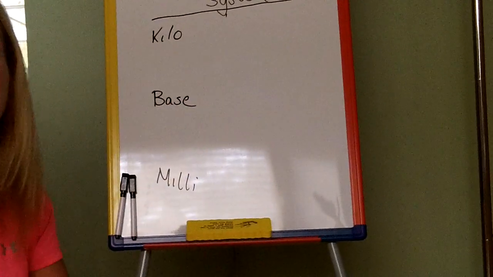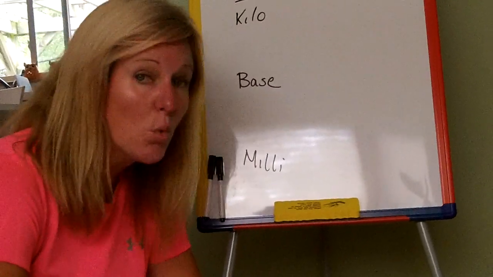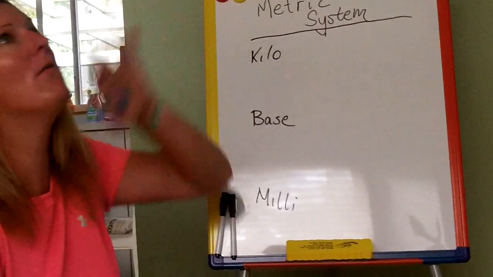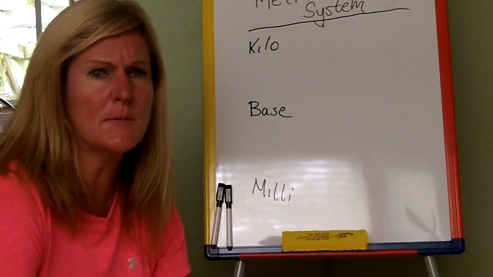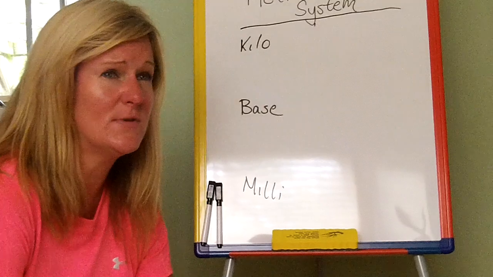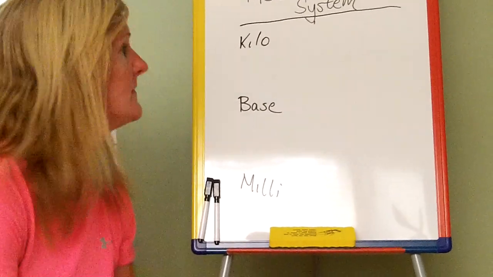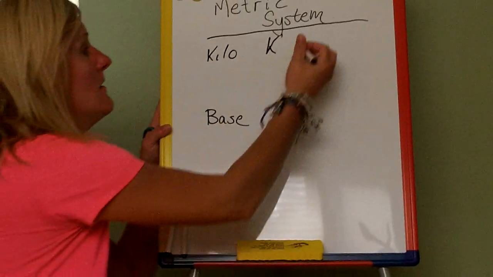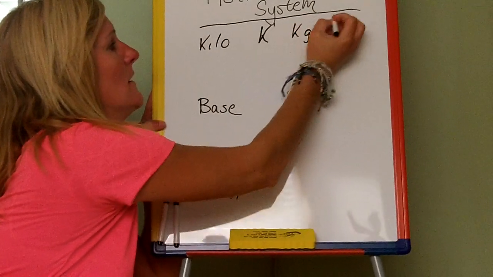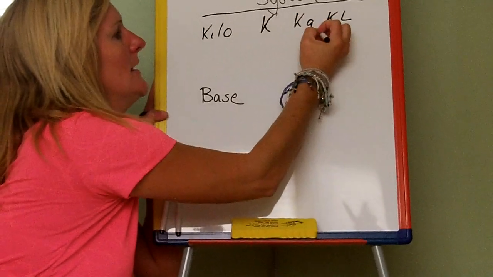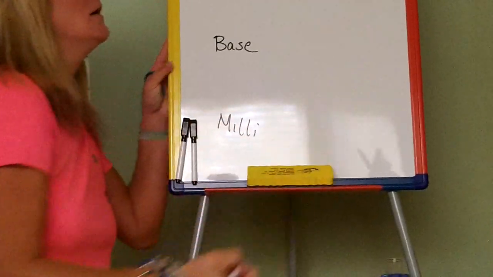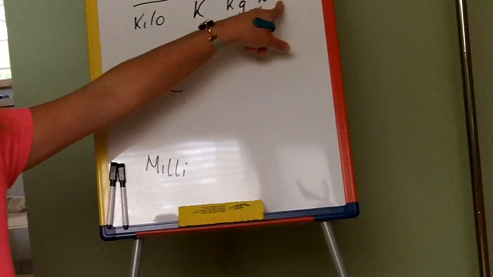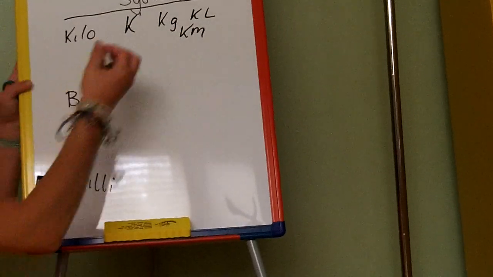So kilo all the way down to milli, and our base in between. Okay? Kilo is the largest unit we're going to work with this year. Does the system go higher than the kilo? Absolutely. But for our purposes right now, we're going to stick with the kilo. It is the largest unit. We abbreviate it with the letter K. I could have a kilogram, a kiloliter, and a kilometer, depending on if I am measuring the mass of something, the volume, or the distance. And this is 1,000.